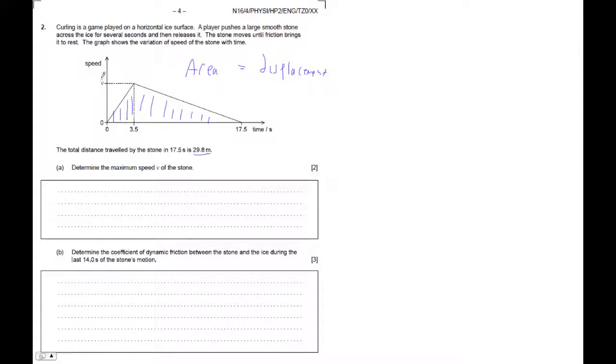Well, okay, so now we can set up equations. For example, use the height of the triangles to be v, right? So this first triangle here, its area is 1/2, the base is 3.5, and then v is the height, right? This triangle here, notice that if this is 3.5, then this graph distance is 14 seconds, over which it slows down, right? So set up another one. So plus 1/2, 14 is the base, and v is the height, right? These are seconds, and those are seconds, right? That has to equal 29.8 meters, right?